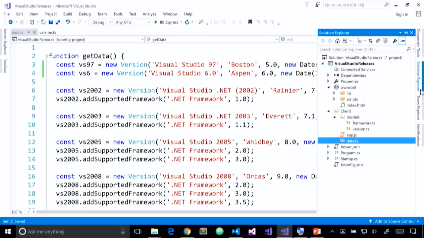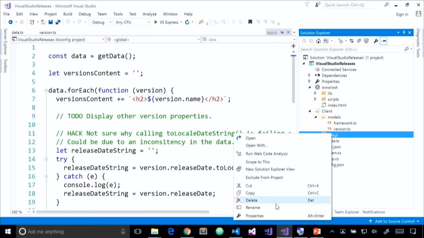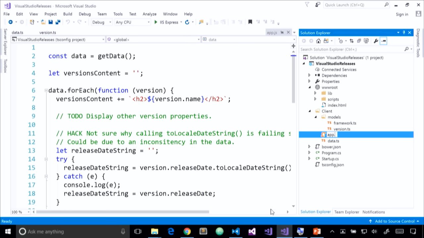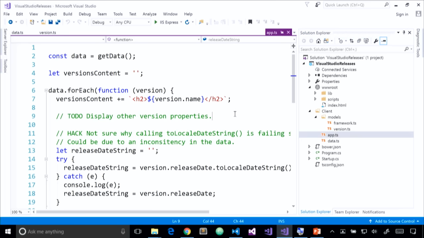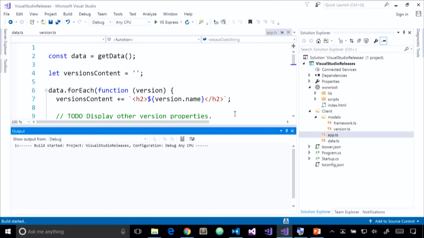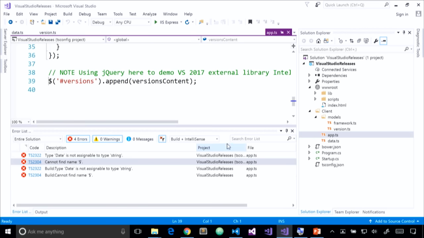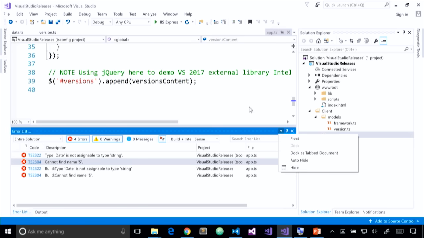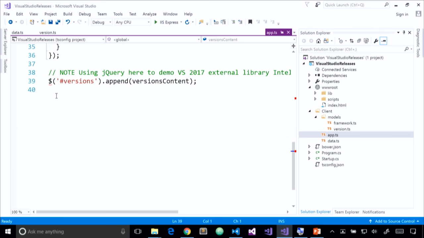Let's go ahead and change our app.js to be a TypeScript file as well. And let's Control-Shift-B just to make sure that our entire project is building. Oh, and now we have more errors. Let's go check out and see what those are. Okay, so first of all, it doesn't know what jQuery is. Can't find that.